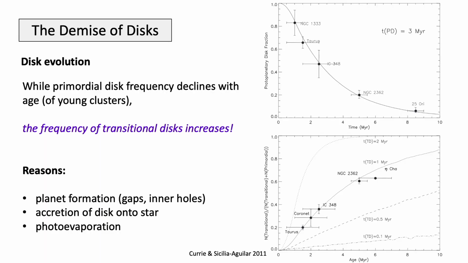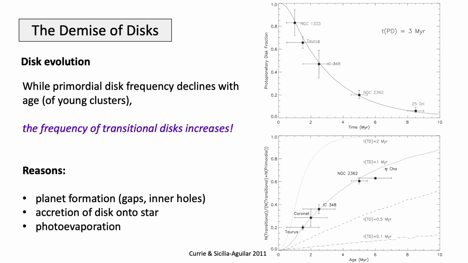Good. Now I have to finish, and time is almost over. At some point the whole process takes an end, like everything. This is a very delicate process. If it's too fast, we miss the opportunity to form planets. If the disks disappear too early, we have no planets. And magically it seems to work. We do have planets, we have a lot of planets, of course.